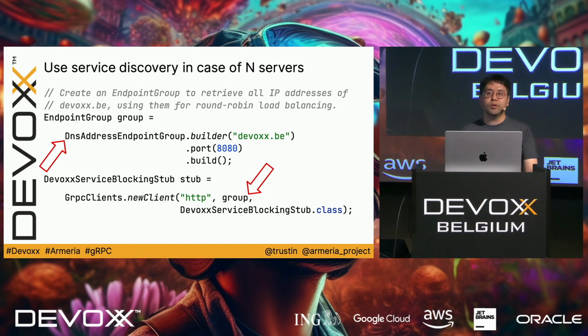For example, it could be Route 53, the AWS DNS server, or whatever DNS server that supports dynamic updates. And all you need to do is to create an endpoint group and then specify it when creating a client instead of specifying the URL like we did before.